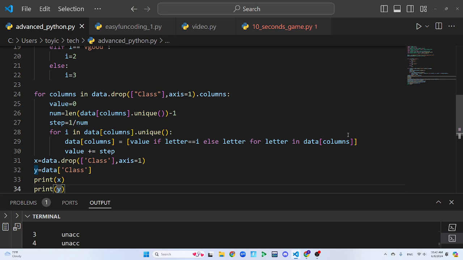Okay, for I in data columns that unique.